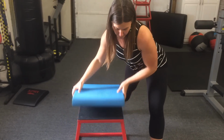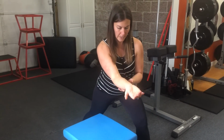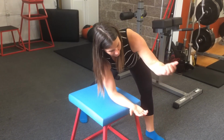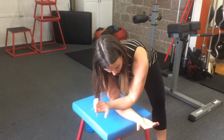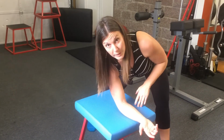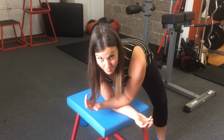I'm using this to give a little bit of cushion because this is very, very hard. It's not going to feel good on the bone here, your ulna. So use something a little bit soft but firm. You don't want anything too soft. Then you're going to use your opposite arm and that ulna, the bone here, to compress the tissue in your forearm. You may need to hunt around for the best spot, but essentially you could start here and work your way down, and maybe do 2 or 3 spots for however much you need. I like to start high and work my way down, and then I'm going to lean into it with my body weight.